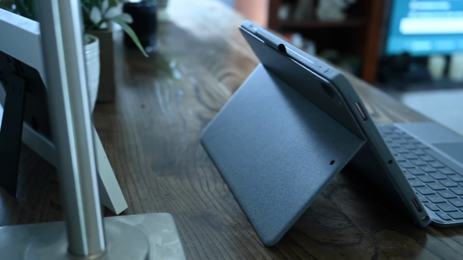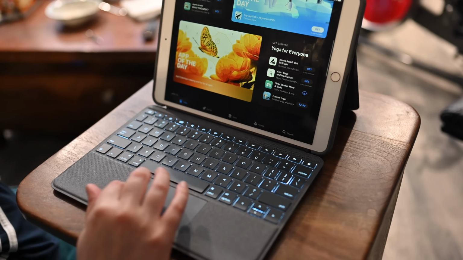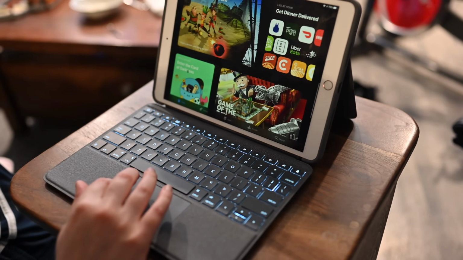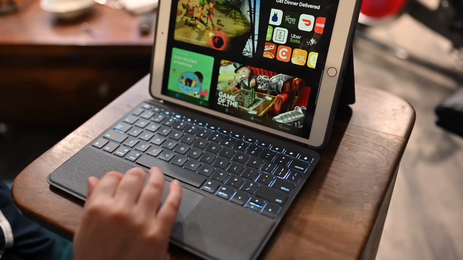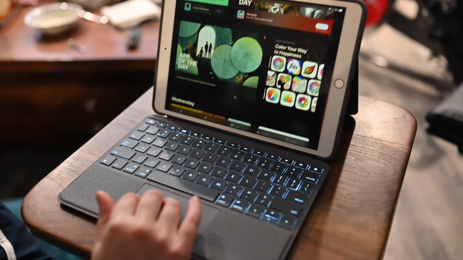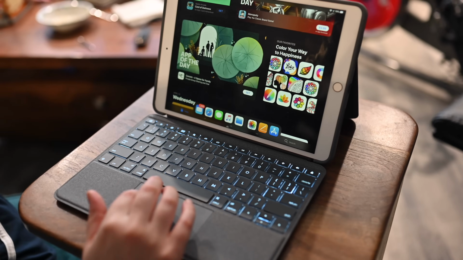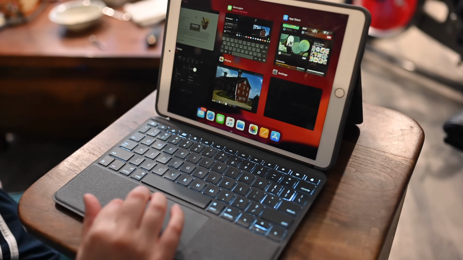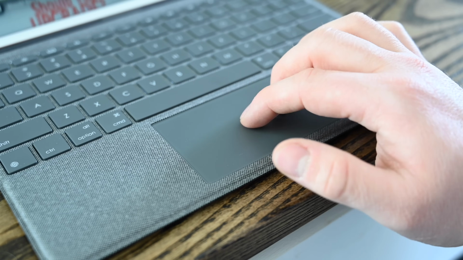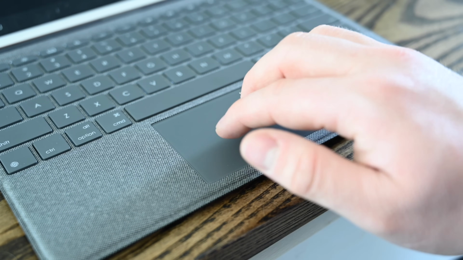The Magic Keyboard, though, works only with certain iPads, and the same goes for Logitech's Combo Touch. Combo Touch is a great option as well if your iPad is going to support it. We'll put a link down below. You can check out the full review of this thing, which kind of goes into the different iPads that it supports, but it works very well. It's pretty much the best experience we've seen overall from a third-party integrated trackpad like this. Part of it may be because it's using maybe the smart connector versus Bluetooth, but just great performance, and we really enjoyed using this when we did our review. So that is another option that you have when looking at third-party mice or trackpads for your iPad Pro.